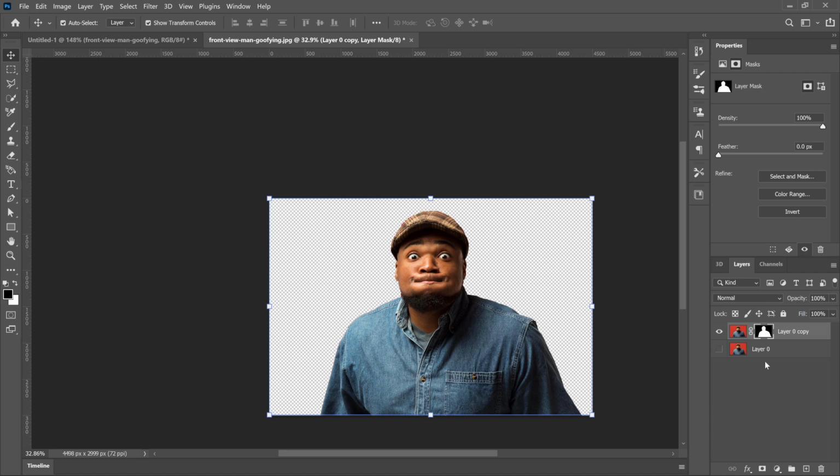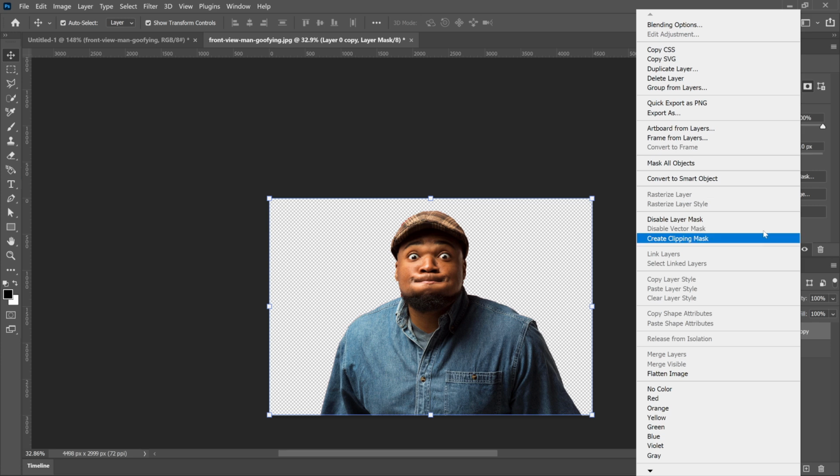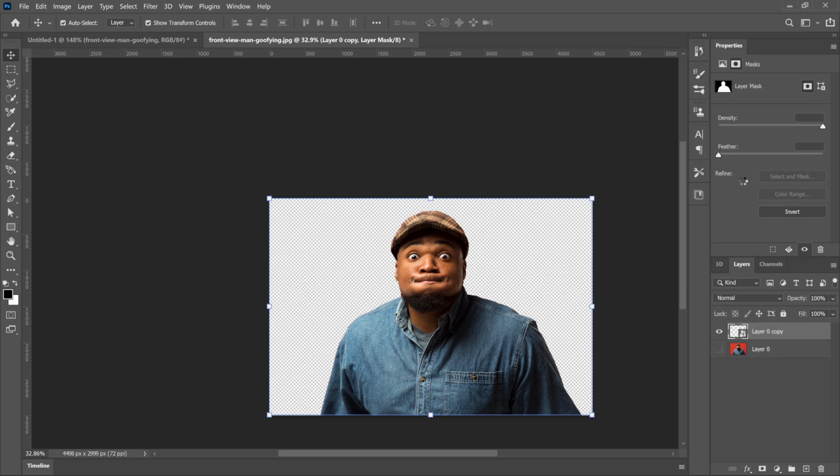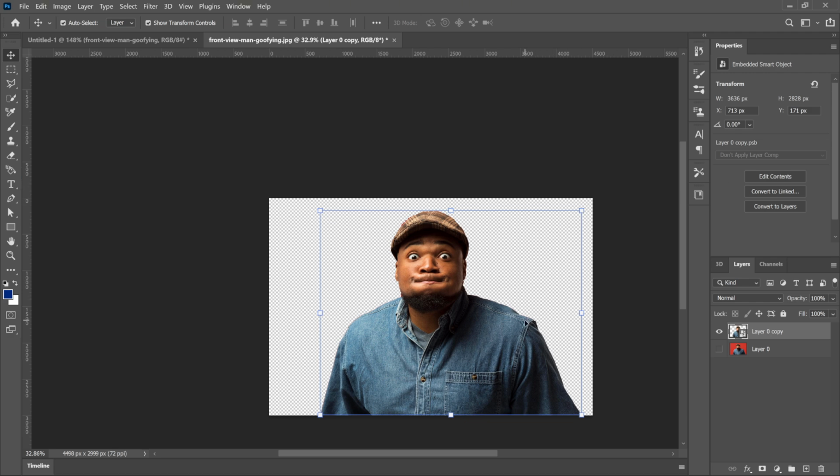Okay, because if you see this now, it's still very much full. It's still counting it as though this is the full image. But let's say you want to ensure that it's just the guy alone, and you don't want these other spaces. A very simple thing you need to do is right click on this layer and convert it to smart object. Once you create it, you see now it reduced it.